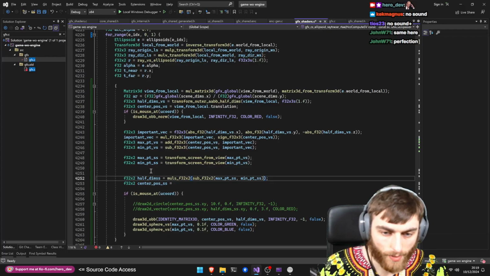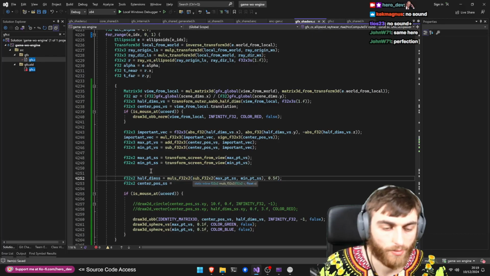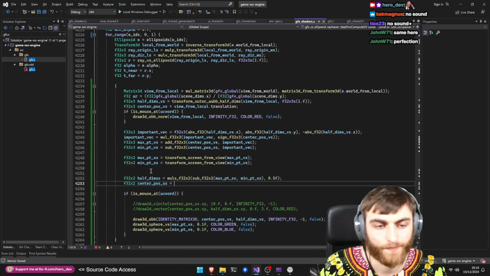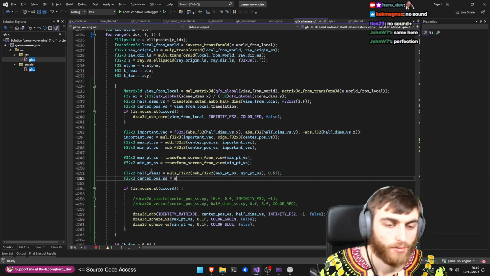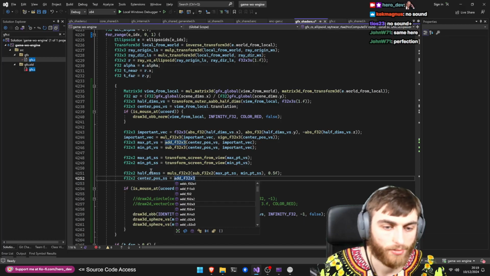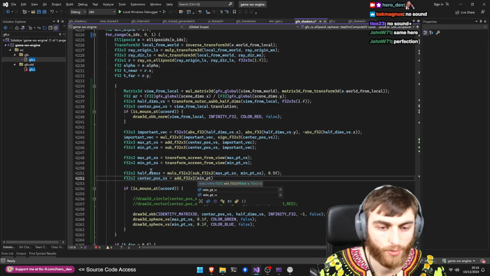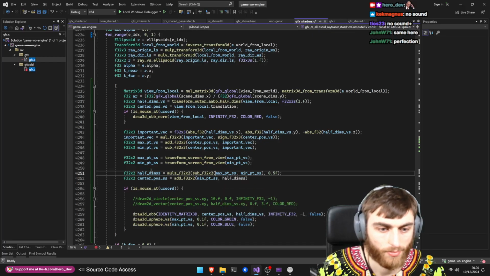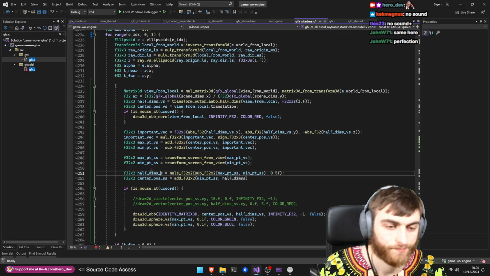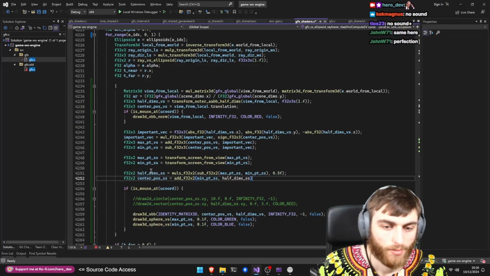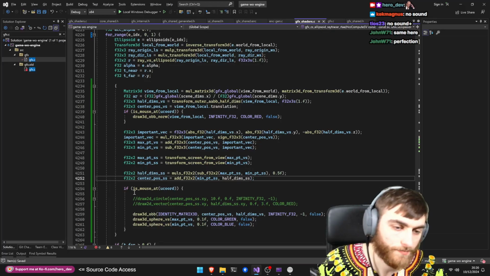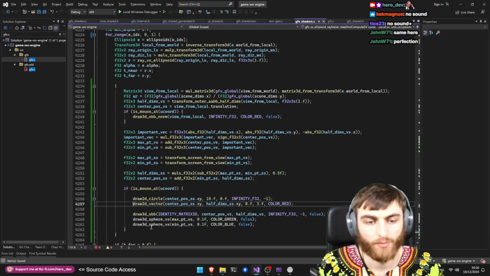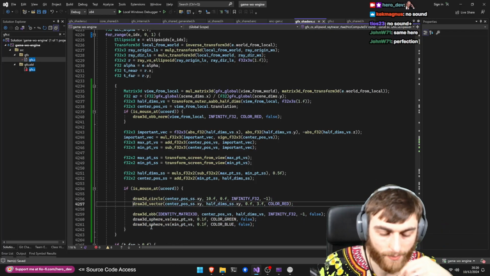And then you obviously want to divide that by 2, so times by 0.5. Then if we add the half dims to the min point of screen space, we'll end up with a center position, and we can use that to draw a circle to represent a point, and then a little vector.